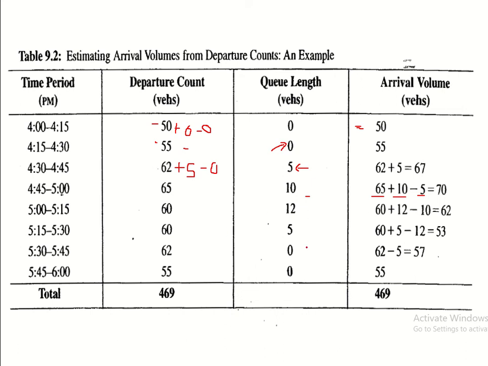Then whenever the queue becomes 0, I'm talking about the total now. If you do the total of this column and the total of this column, total of arrival and total of departure, then the total will be equal if at the end you have 0 queue. So if the final value of the queue is 0, then the total of departure will be equal to total of arrival. Whenever there is no queue in the present and previous, arrival is equal to departure, and whenever there is 0 queue at the end, total of arrival equals total of departure. All vehicles which came, they departed, so that's why we have no queue.